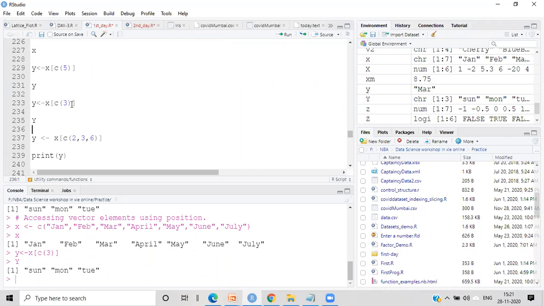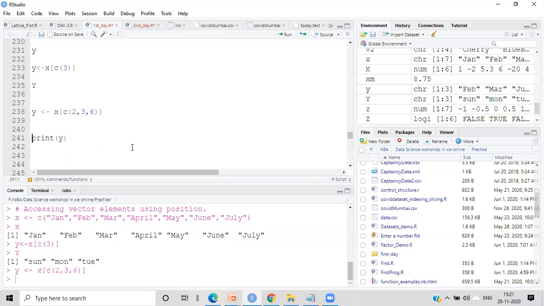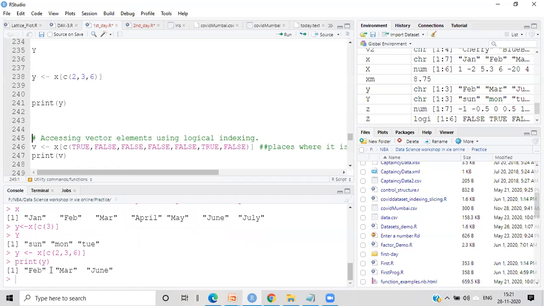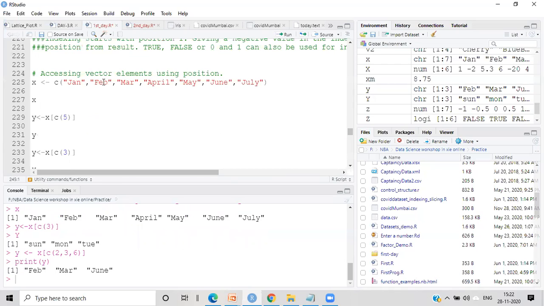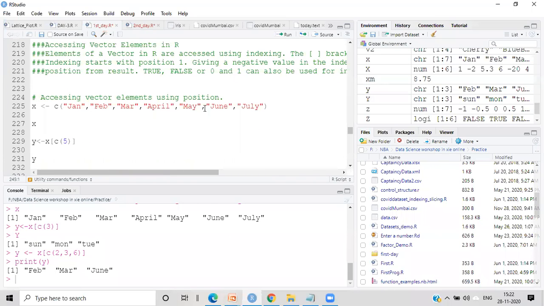So concatenation will give you a combination of different elements. For example, if we mention 2, 3, 6 and run this, and then print, this will give me February, March, and June, because the second element is Feb, the third is March, and the sixth element is 1 2 3 4 5 6, June.